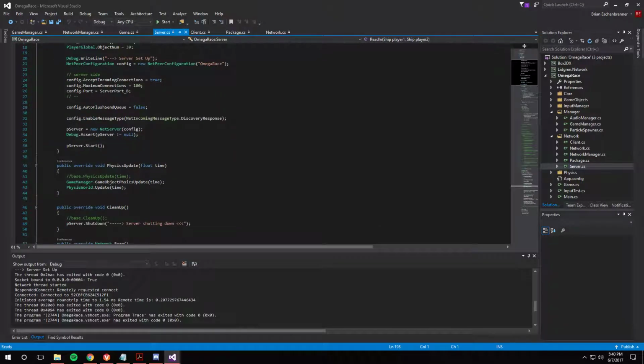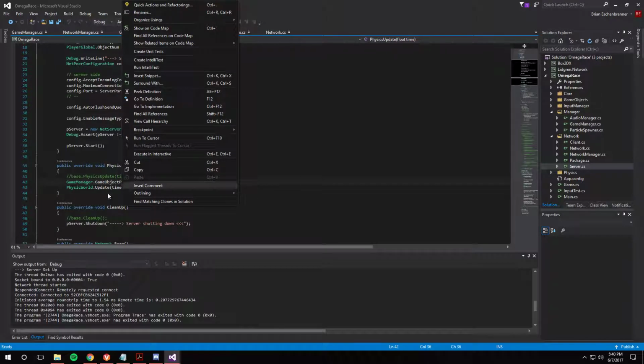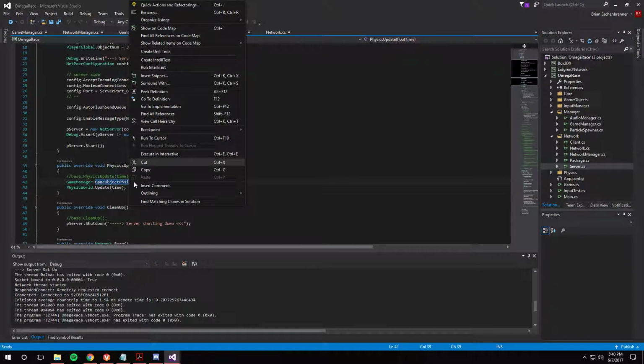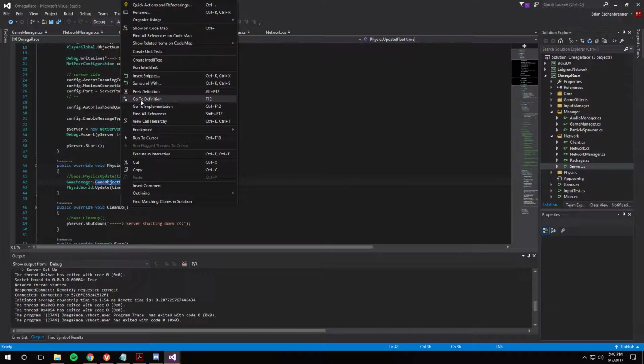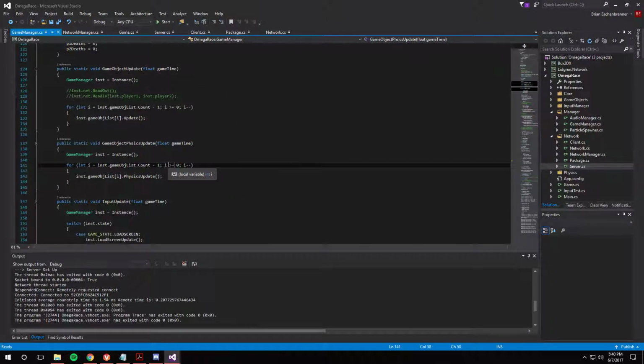But if you're on the server, then the physics update calls the game manager and tells it to update the game objects' physics update, and then it also tells the physics world to update. So basically what the game manager game object physics update is, I separated all of the game objects into an update and a physics update. This is because a lot of the game objects have movement and stuff like that, or pushing stuff from the physics object into the object, which doesn't need to be done on the client. So I separated those updates, so on the server it will call those updates and go through all of that, but on the client all it will do is call the normal update and not the stuff that doesn't need to be called.